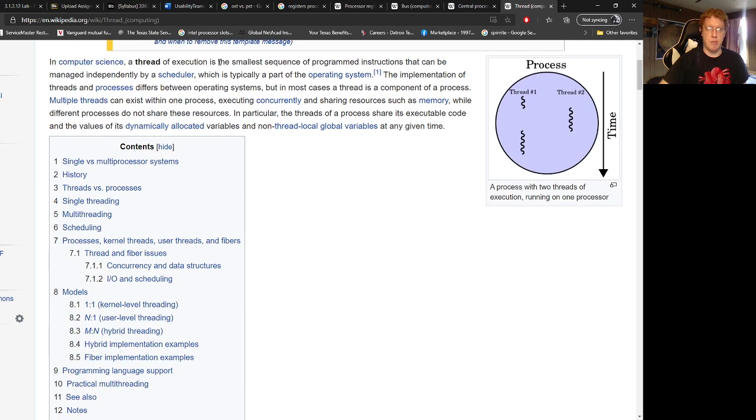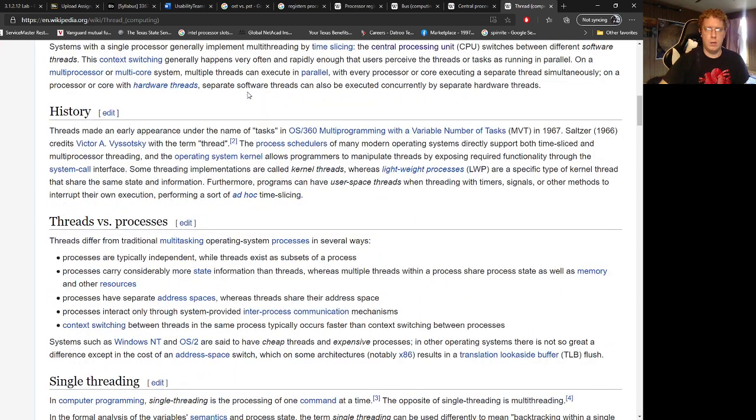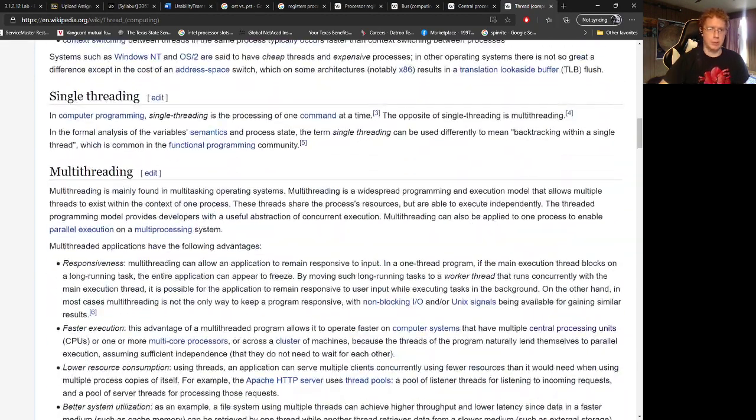This is an example of a thread. The scheduler is part of the operating system, deciding what goes where. This would be the difference between single and multi-threading. Single threading is running one command at a time. These commands go across the clock wire, these lines, these single commands, and the clock wire is active until they're completed. Once they're completed, that completes the clock cycle.